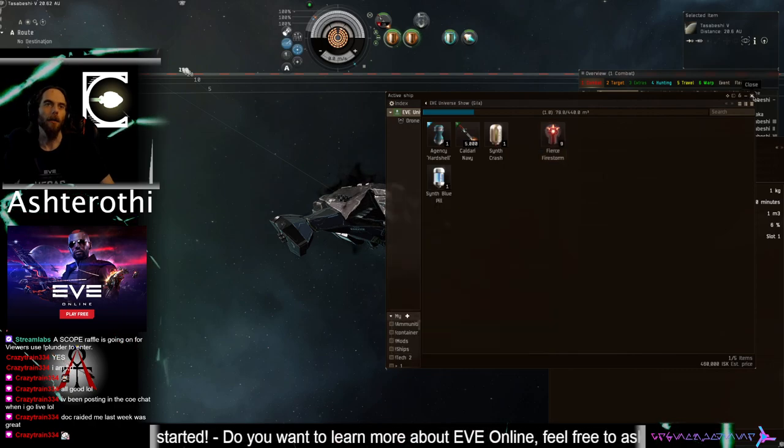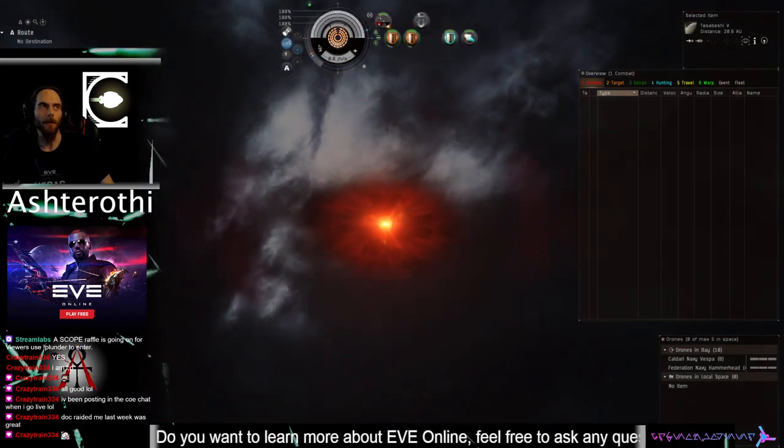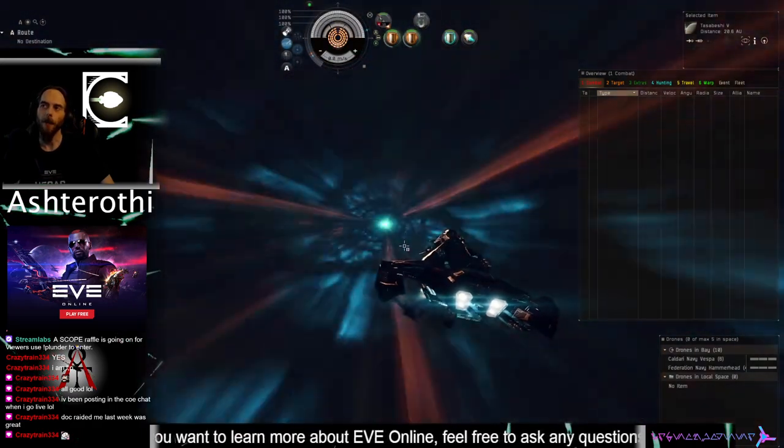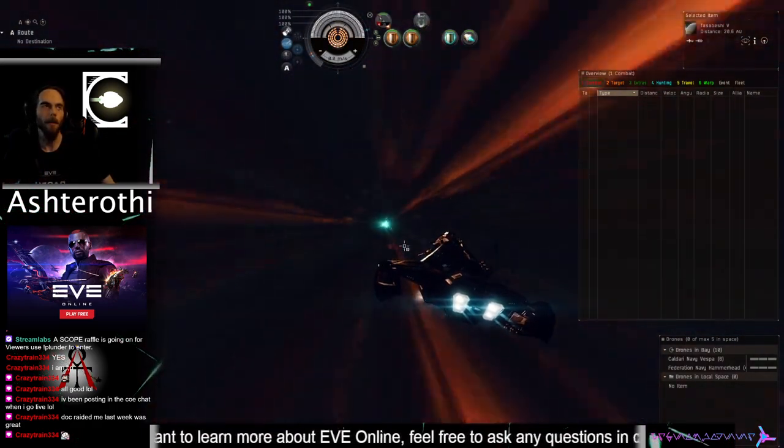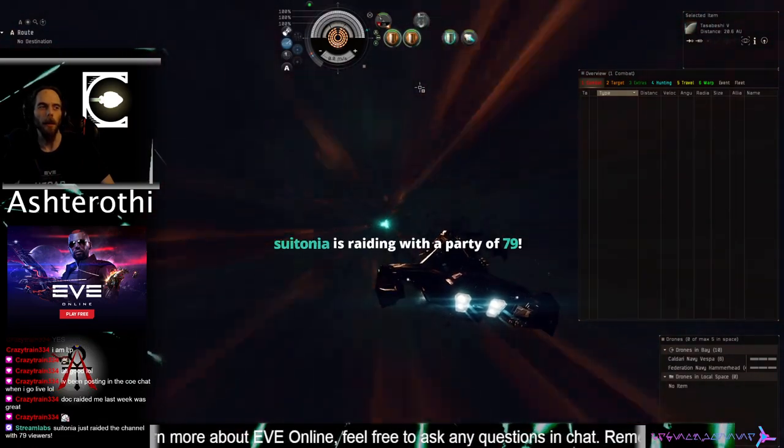So as we enter into the Abyss, you'll notice that my capacitor flashes. The capacitor flashing is your indication that you are now in the Abyss. You can actually turn on all your modules and everything like that, and you'll keep your invuln as you come in.